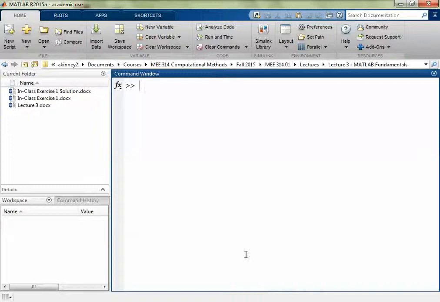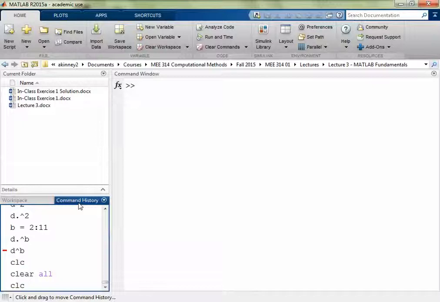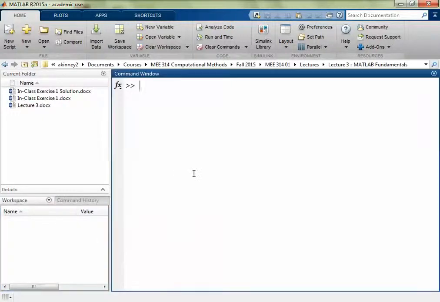Okay, so another way to record or keep track of things in MATLAB: we have the nice command history window over here on the left, kind of a recording of all the things that we've done, but that's kind of stuck in MATLAB. And so one of the things you're going to have to do for homework is turn in what's called a diary file in MATLAB. So how do we make a diary file?